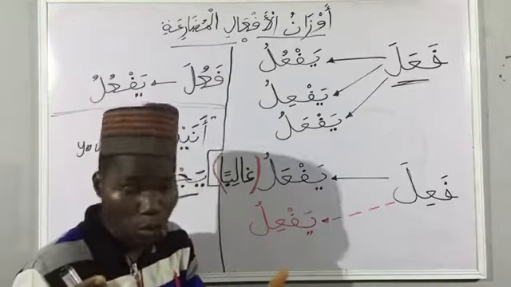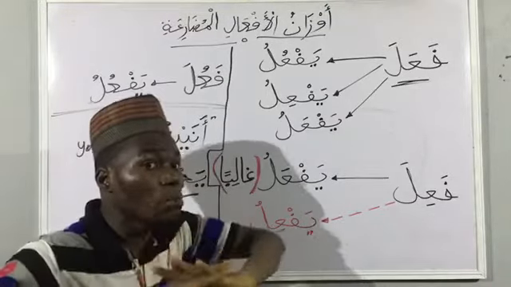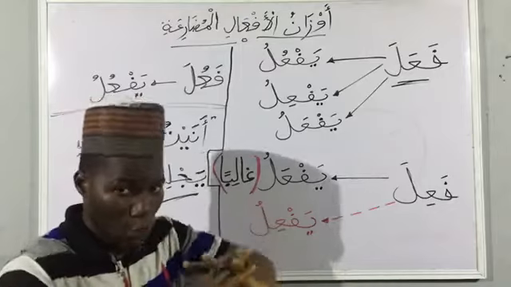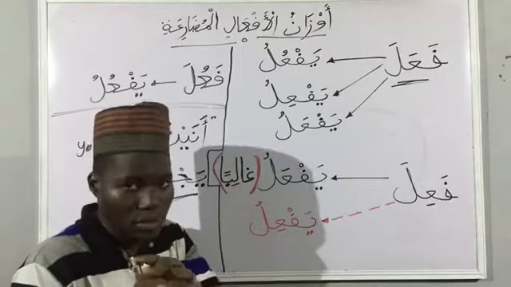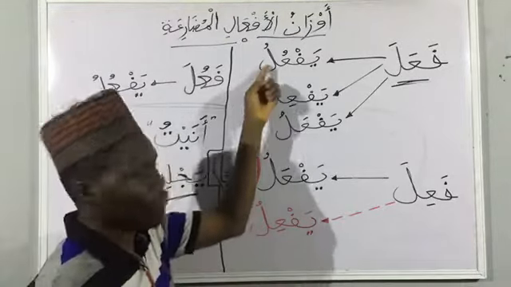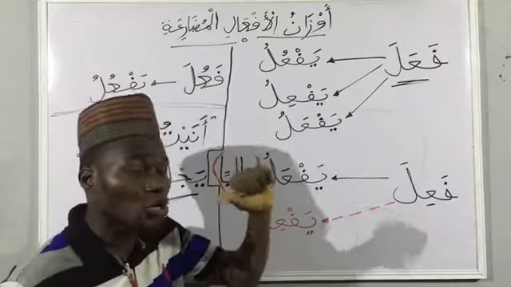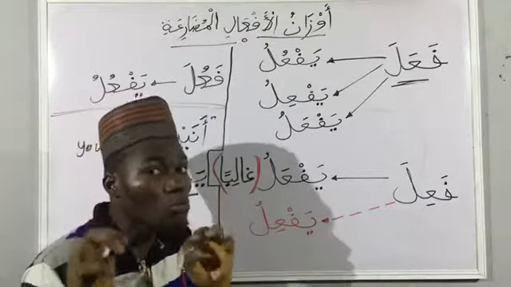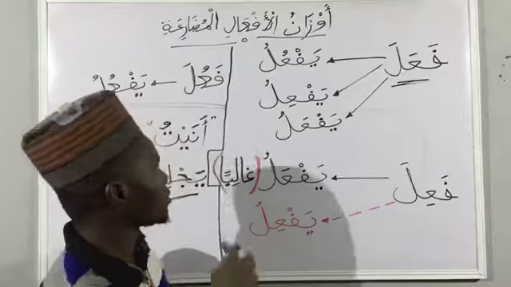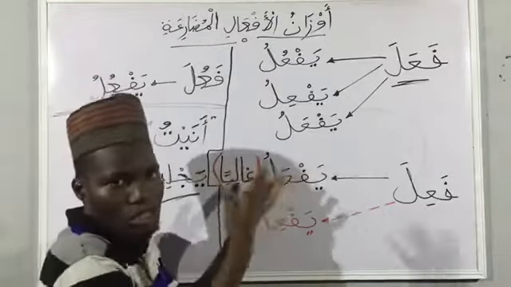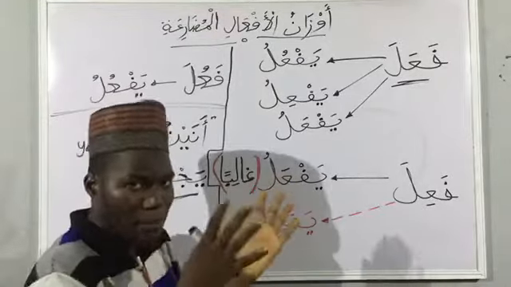If they say raf'u, it does not necessarily mean dammah alone. I hope you are together. You will understand in the near future, inshallah. So it takes raf'u, that means the end takes raf'u. Raf'u means dammah and its likes. Good. So we have dammah here because dammah is part of raf'u. We have some other types of raf'u.